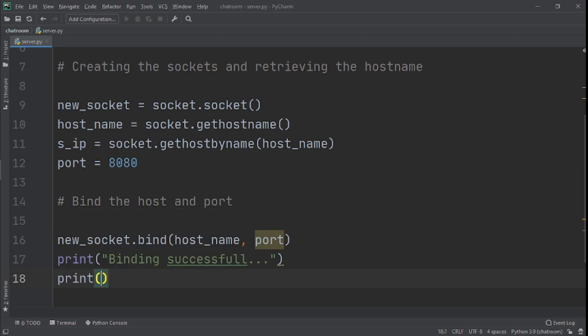And then we also print to show you your port name. We'll say this is your port name. This is your IP address, not port name, your IP address.